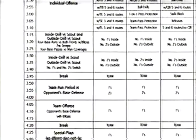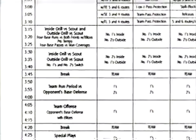And our quarterback, we do have a lot of plays that if we see zone, we will check out of that we normally use. So this is a good Wednesday. We're going to go just against man in outside.